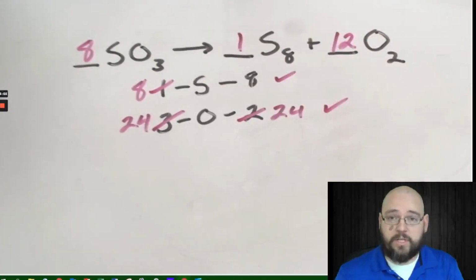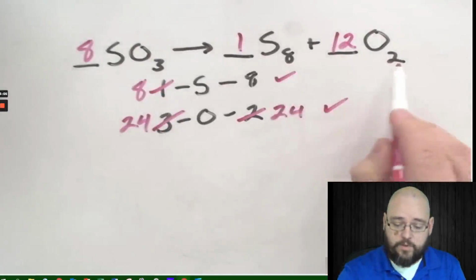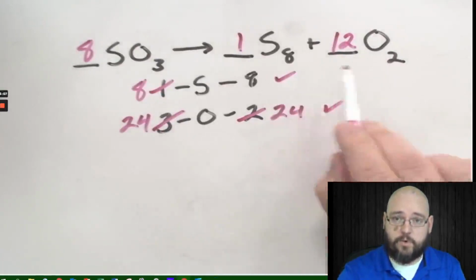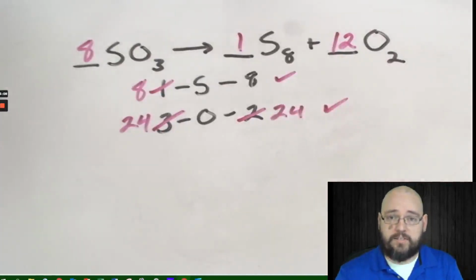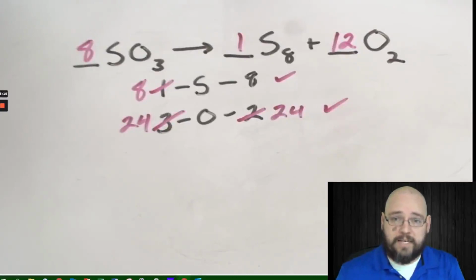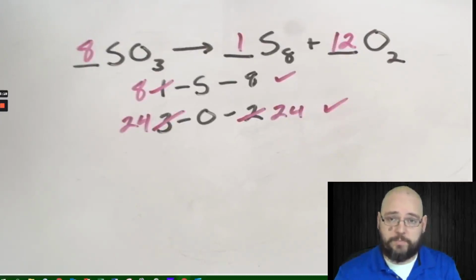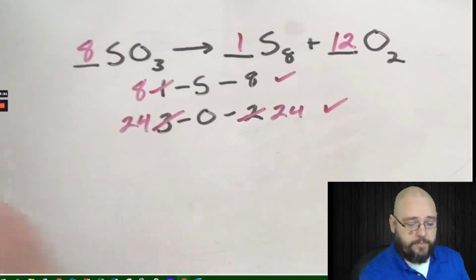However, it becomes a whole lot different if you forget to do these subscripts when you are writing your skeleton equation from the word equation. So make sure that you always remember those 7 diatomics and those 2 polyatomics that we talked about in a previous video. All right, let's do another example.